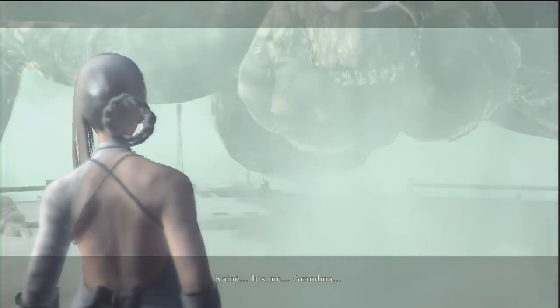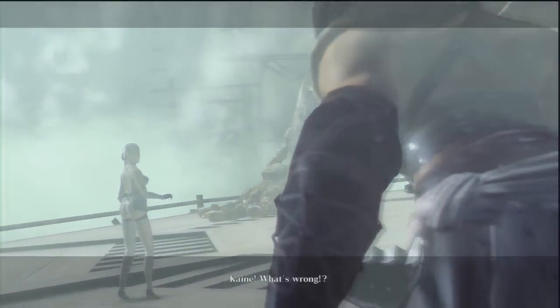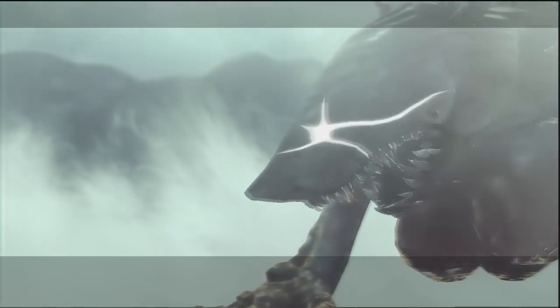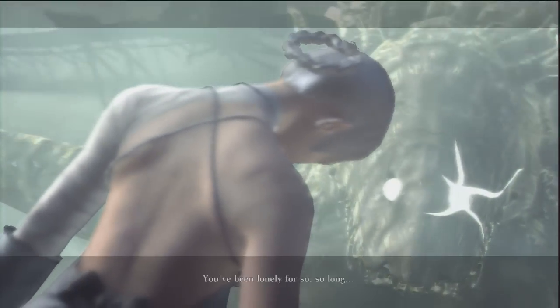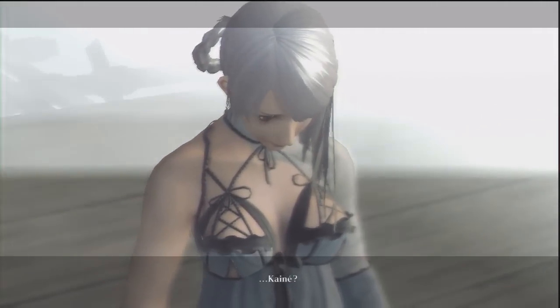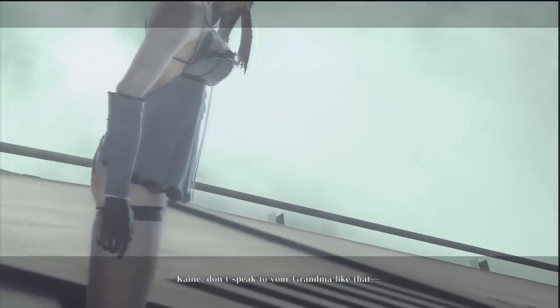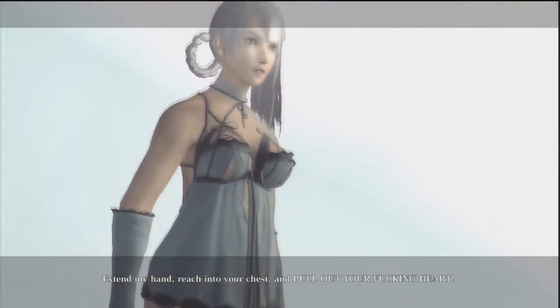Kaine, it's me, Grandma. Oh, how you've grown. Kaine, what's wrong? Oh, it gladdens my heart to finally see you again. Grandma? Come, Kaine. Come to your grandma's side. You have been lonely for so long. So much pain, so much despair. Why go on living anymore, Kaine? Is that it? Hmm? Are you done talking? Kaine, don't speak to your grandma like that. You're going to stop talking now. And then I'm going to walk over to you and very carefully extend my hand, reach into your chest, and pull out your fucking heart!